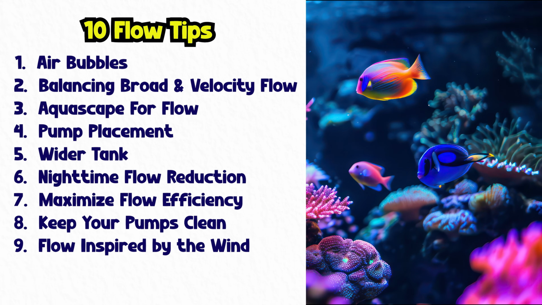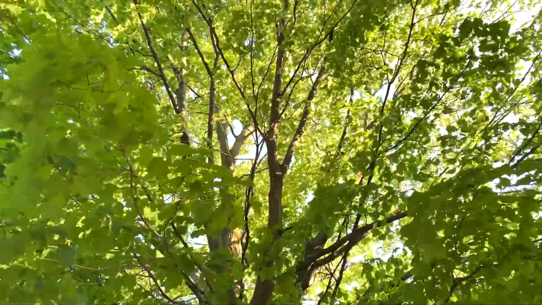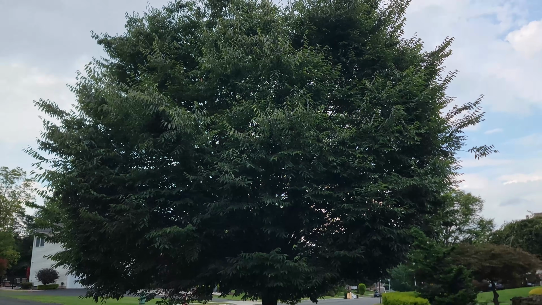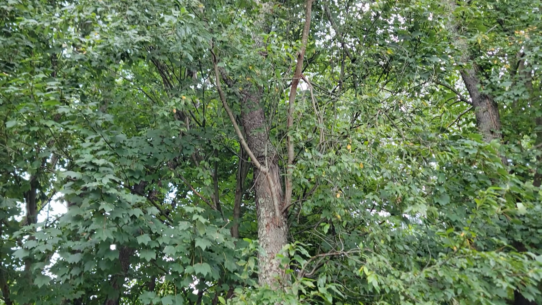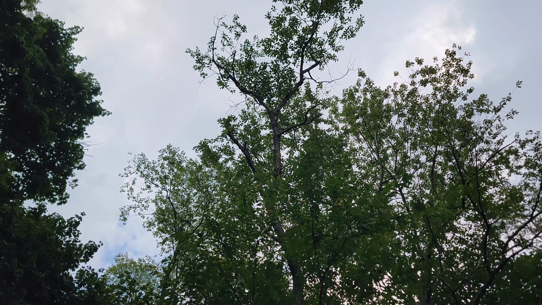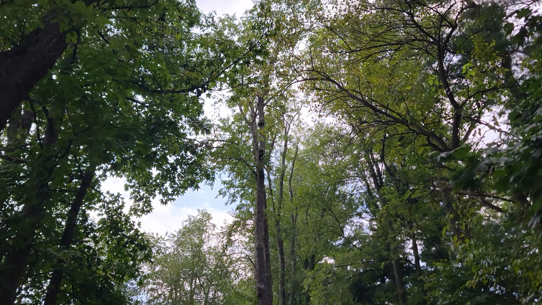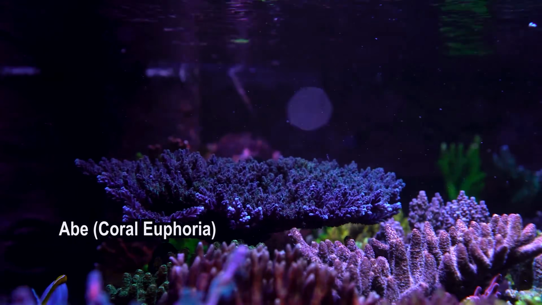9. Flow inspired by the wind. This might sound a bit unusual, but it makes perfect sense to me. Have you ever noticed how some trees grow perfectly symmetrical while others grow odd, awkward shaped? The same factors that affect the growth of trees also apply to corals. Just like trees, corals are influenced by various environmental conditions that shape their growth. One factor we all can relate to is the wind, which I try to recreate in my reef aquarium.